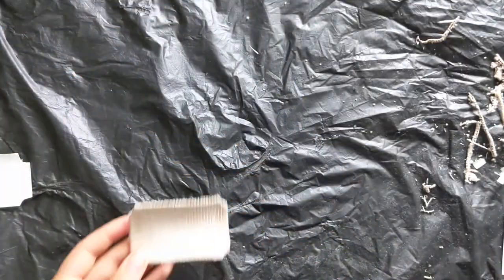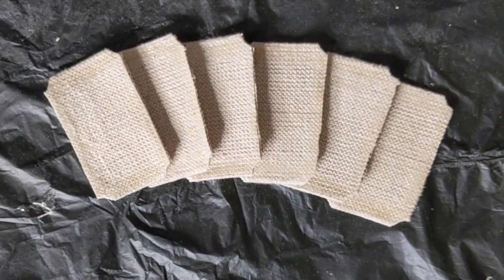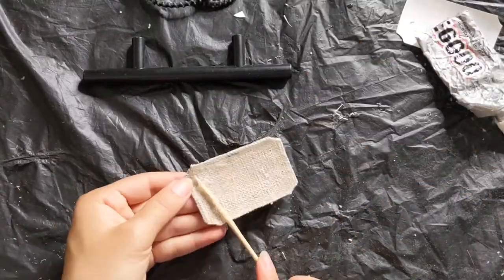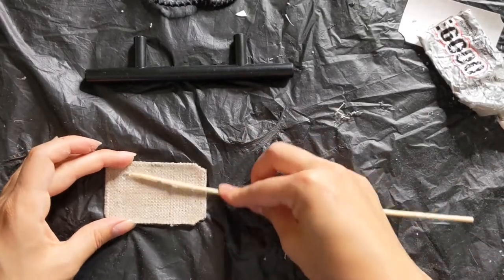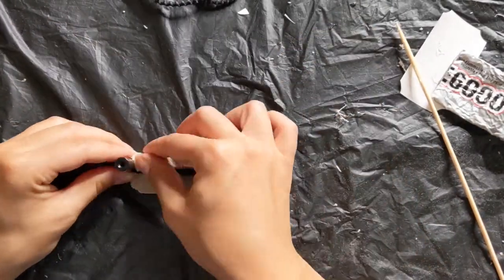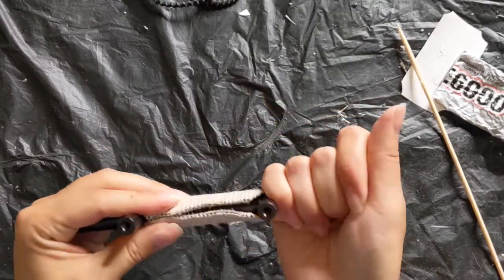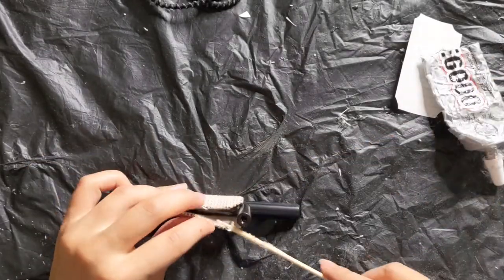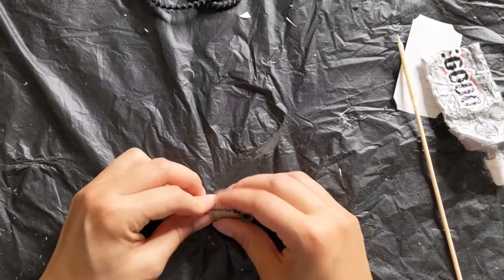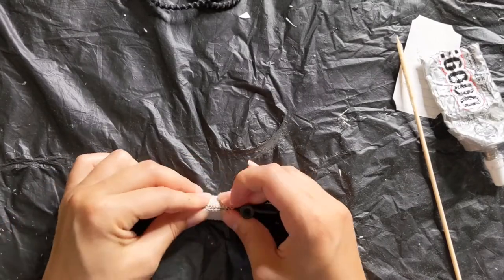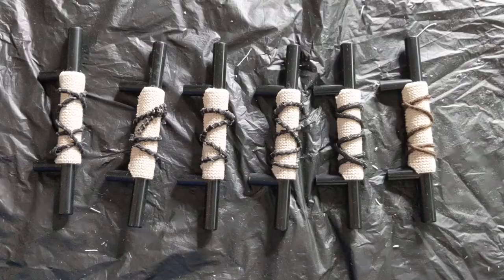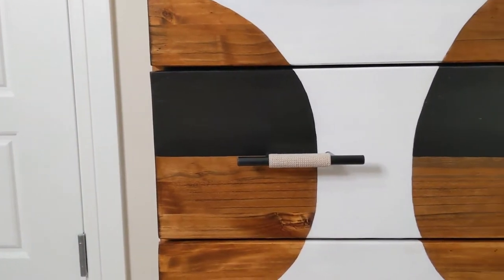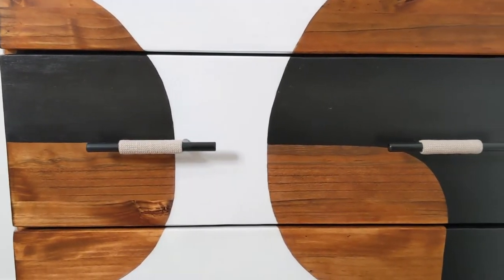Go ahead and cut this out six more times and then we're ready for the next step. Go ahead and spread an even coat of a glue that will adhere well with metal. E600 did a great job. Take your handle and place it in the middle of the fabric and then begin closing the fabric tightly around the handle, making sure to press hard so the glue adheres well. I added a bit of extra glue where the fabric meets in order to create a stronger seal, then I wrapped it with a hair elastic in order to hold it in place while it dried overnight. Once they're dry, all you have left to do is to unravel them and then install them. And then for less than five dollars each, you have this gorgeous minimal statement handle.